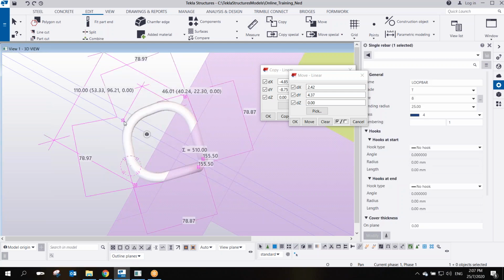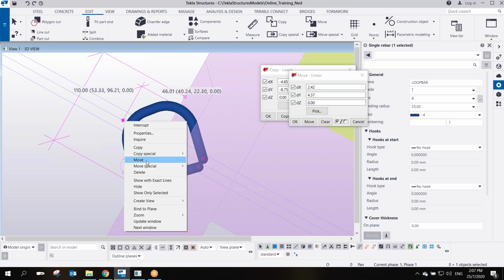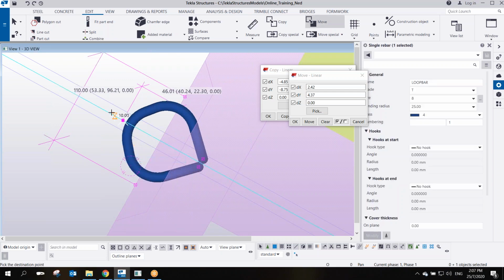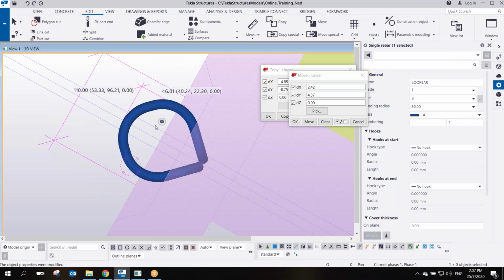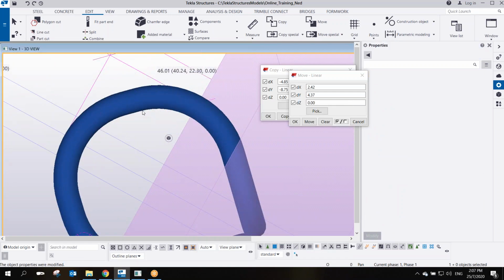Maybe if you want to make it a little bit rounded, you can put another 10 millimeter here. It's not exactly round, but because of the radius, if I put 30, then that one will become round.